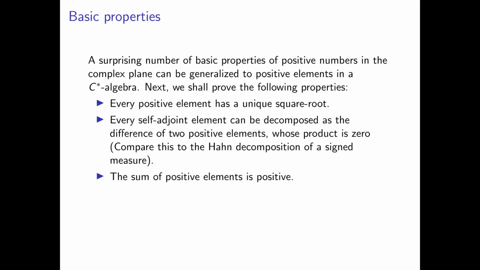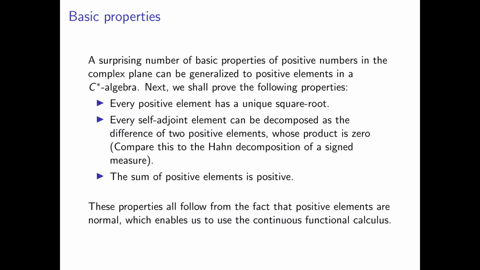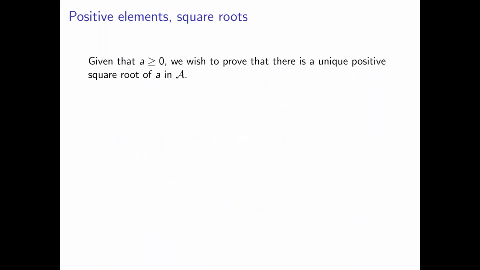Now this might seem like a trivial statement, but it's actually not completely easy to prove. But all of these properties that we have here follow from the fact that positive elements are also normal elements, which enables us to use the continuous functional calculus. So let's begin by proving the statements about square roots.